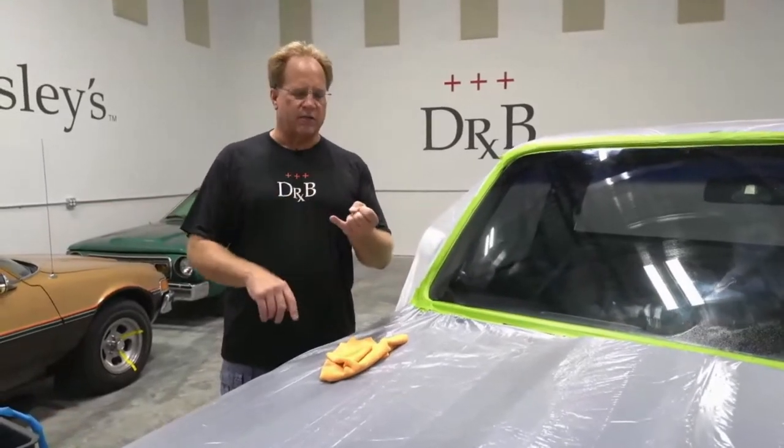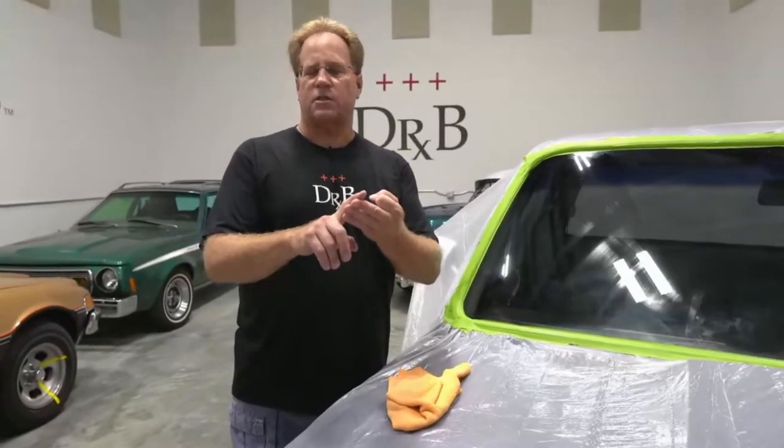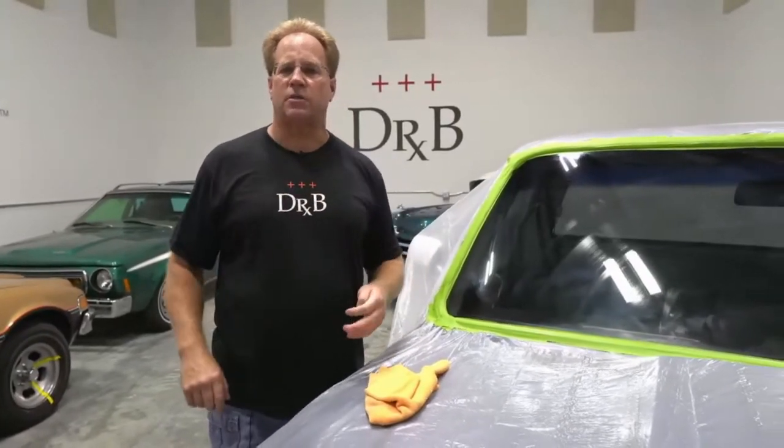So the glass isn't available. They want to keep it all original, and you don't want to turn the project into a money pit. So there's three reasons to polish out glass.